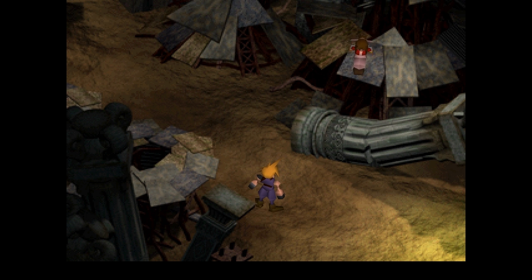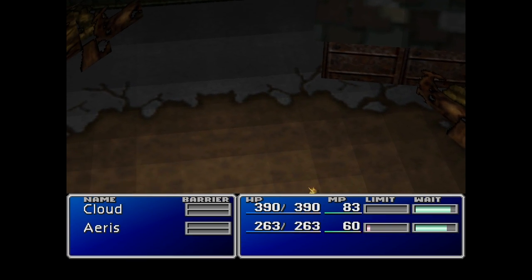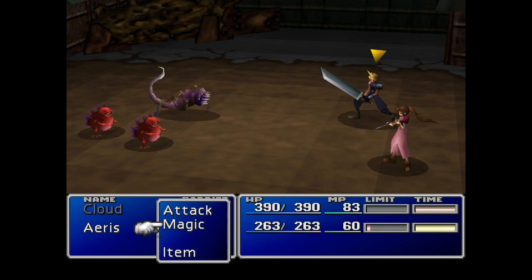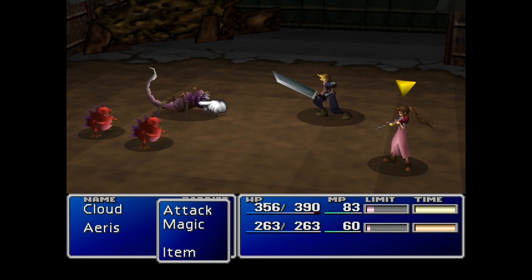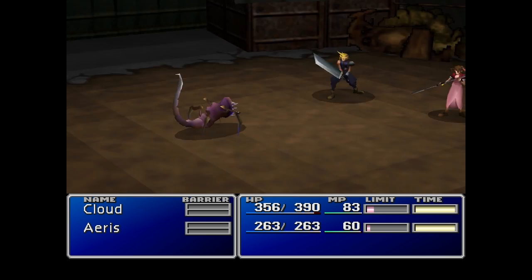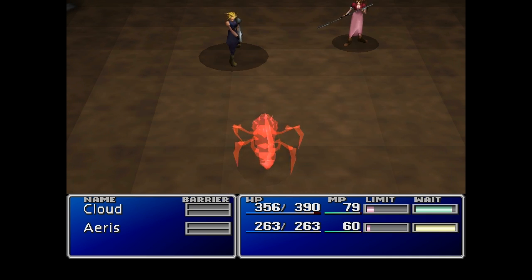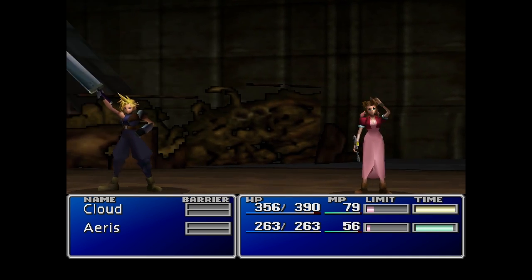And we are now in the Sector 5 Slums. Let's just see what's over here. Oh, an enemy encounter by the looks of things. By the way, you do get healed to full health, as you probably noticed after the last boss battle. Ares is a pretty good magic user. So like I say, you'll definitely want to delegate her to that role.